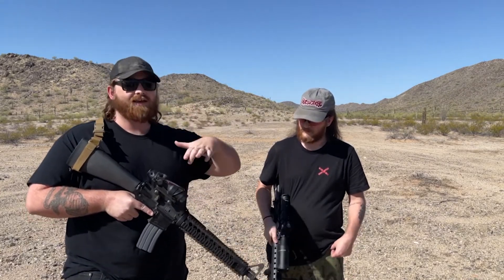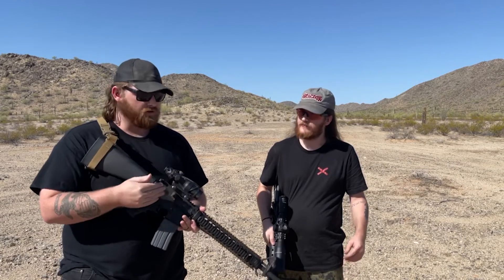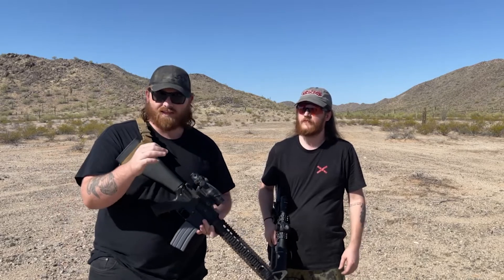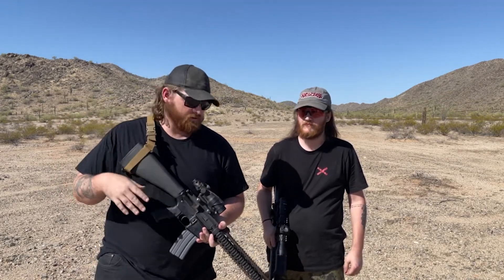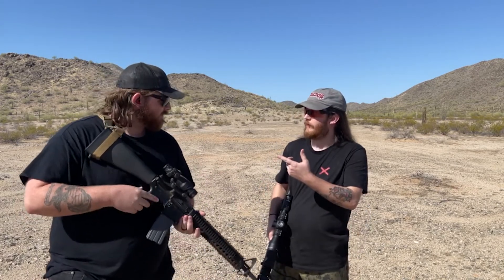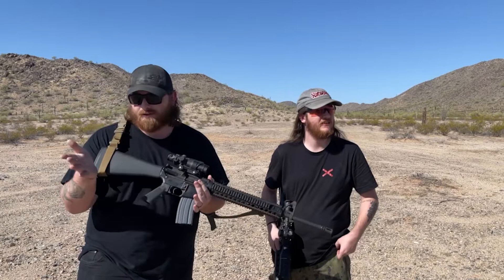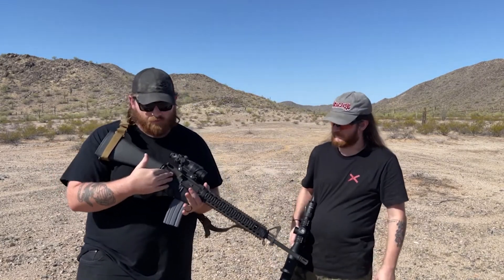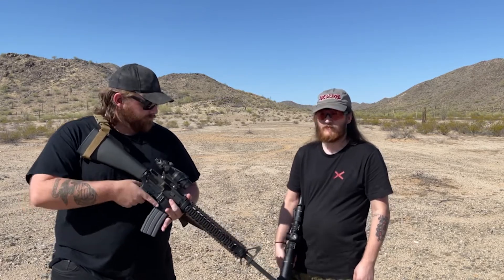It's got the correct ACOG — and when I say correct ACOG, the Marine Corps issues two types: an RCO for the M16A4 specifically calibrated for 62-grain M855 out of a 20-inch barrel, and the same thing for their 14.5-inch M4s. I got the whole upper for like $1,500, so I basically bought the ACOG and got everything else for free. I found the A2 stock at a Salvation Army for eight dollars. I already have an 80% lower that I'm going to mill out with the same serial number as my issued rifle. I may swap the upper for an FN surplus upper, though those are getting hard to find.